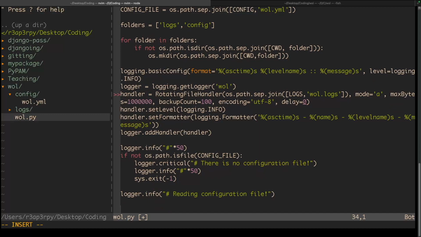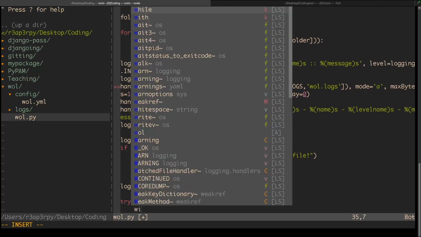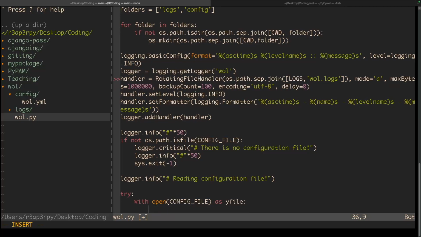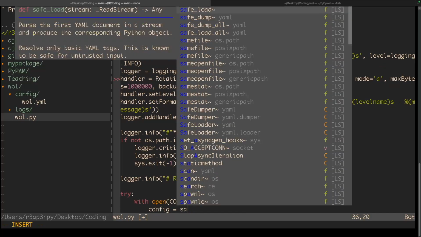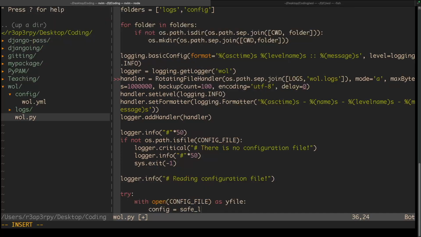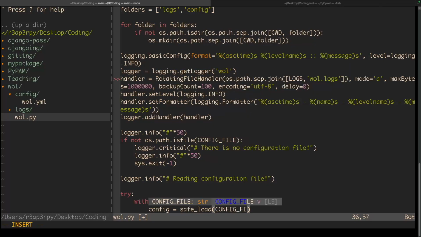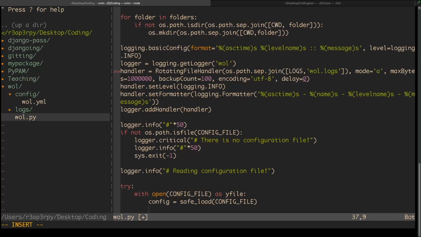We basically say that we want to use the try with open config file, and we don't specify a mode. We just say that this is a YAML file, and the config is going to be equal to safe_load of the config file.